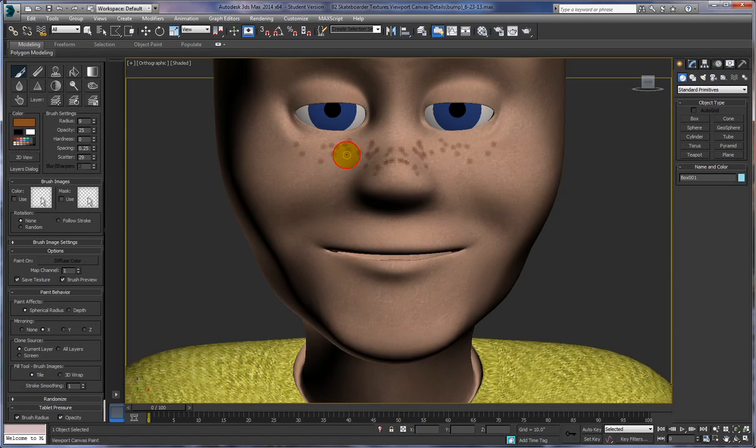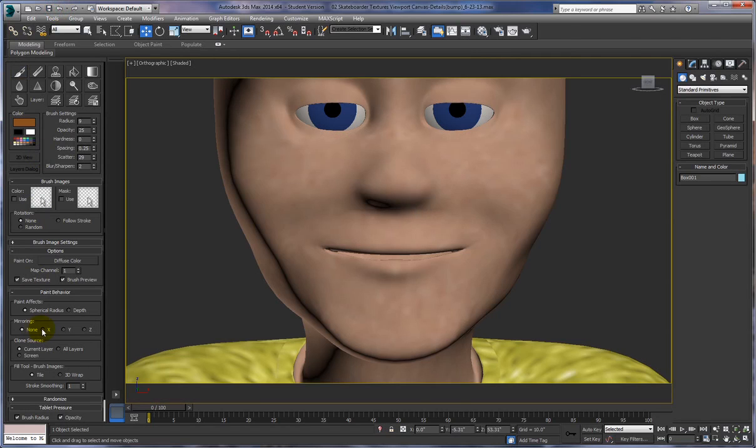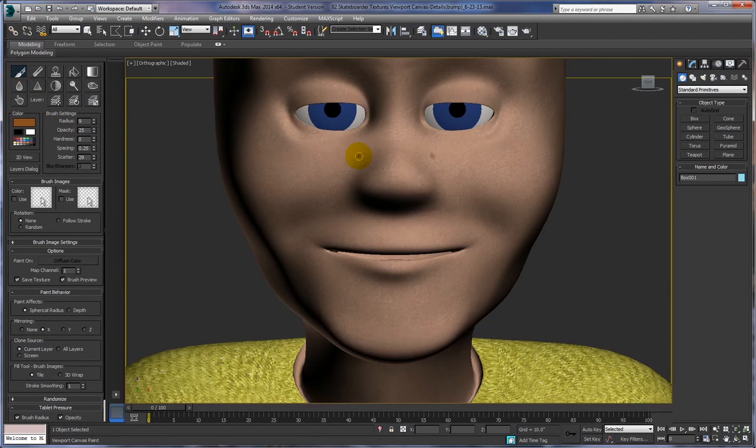This is going to work out all right. It's a good way to make freckles, huh? Don't go crazy with them. All right, then I'm going to turn the mirroring off. In fact, I'm going to undo most of that. Let's do a little bit with the mirroring on, and then we want to make it asymmetrical after that. So let's do a little bit. Whoa, too much. Undo that. Scatter. Bring it up. So let's see if a higher value works better for us. Yeah, it's a little too much though. Somewhere in between.